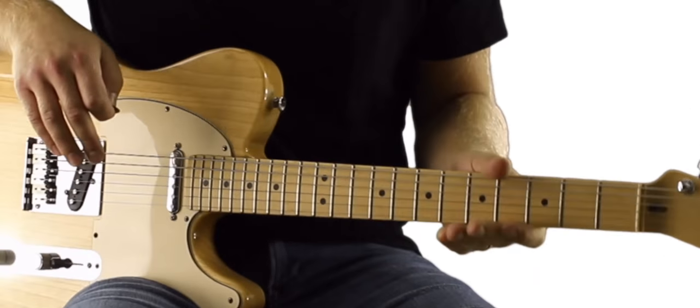It comes in on the and, or just after the downbeat of this first measure. So, 1, 2, and 3, and 4, and go. All right, so let's learn just that much.